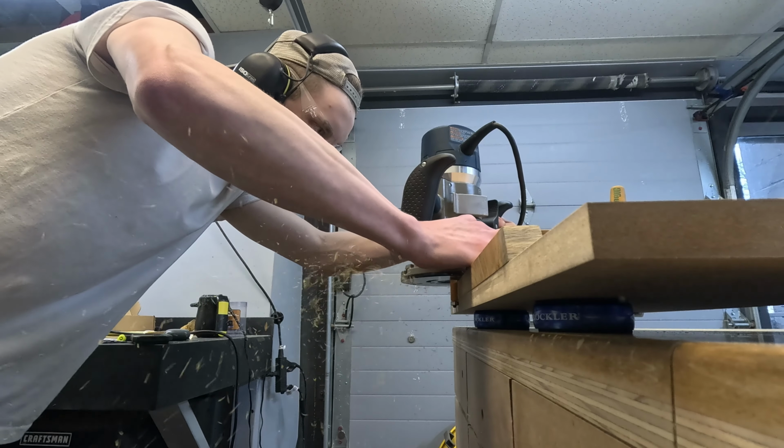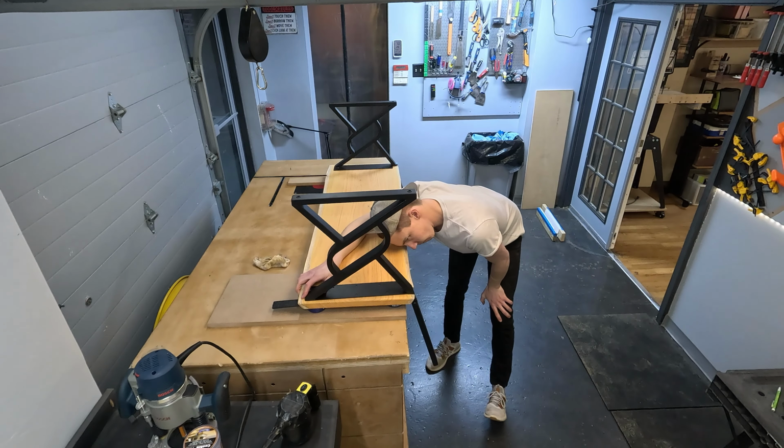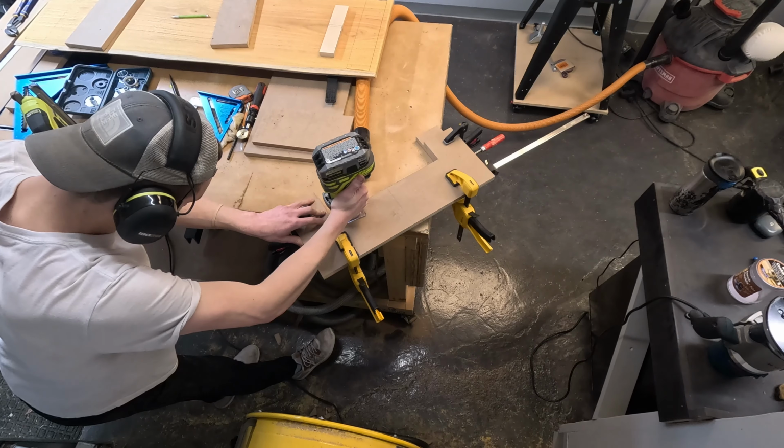After using my router with a flush trim bit to clean up the edges of both pieces, I began making an inlay template to use for these legs.